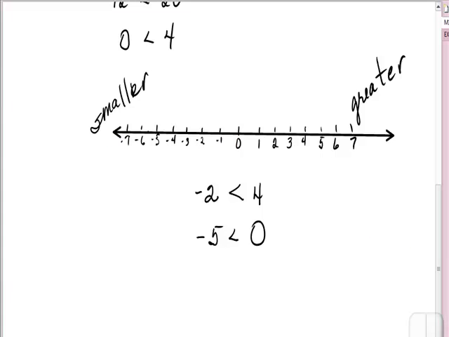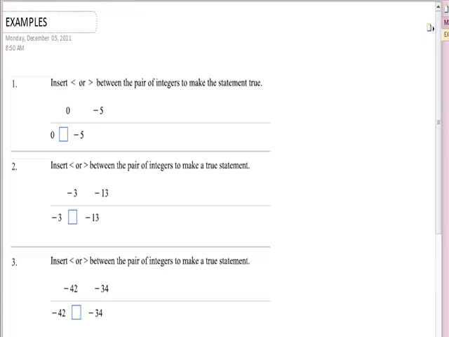Suppose I have two negative numbers, negative 8 and negative 14. The more negative you are, the smaller you are. So negative 14 is the smaller number, but I have to read it from left to right. So reading it from negative 8, negative 8 is greater than negative 14. So it's always going to point to the smaller number. It's going to open up wide toward the larger number, but it is read left to right. So let's take a look at some examples.